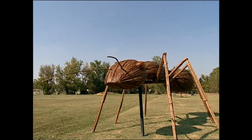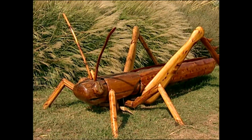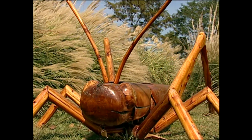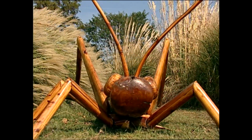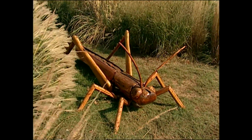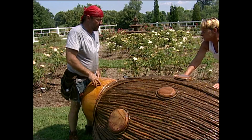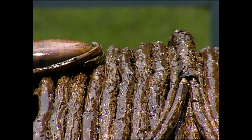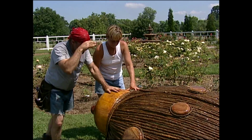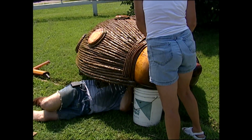So I chose certain trees for certain reasons based upon the color of the wood, the texture of the grain, stuff like that. The hardwoods that I use, which are black locust, black walnut, and red cedar, are all standing or fallen dead in the forest. And the green saplings, all out of the willow family, are a very sustainable material, because everyone knows you cut back a willow and 10 more trees grow out of that cutoff. So I'm not doing any harm. That was important. It's always been important to me that I'm doing something with botanic gardens, and also doing it with materials that are completely renewable, and I'm not killing anything. I'm not taking anything out of the forest. Not endangering any plants.